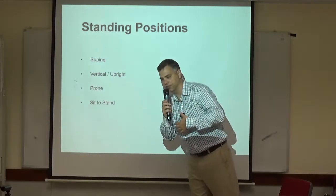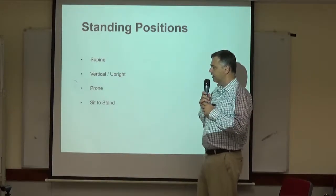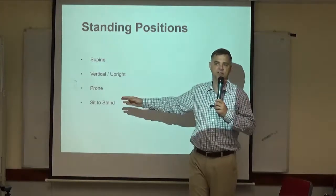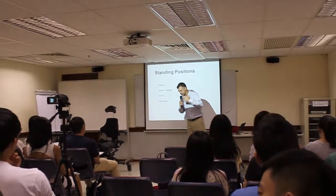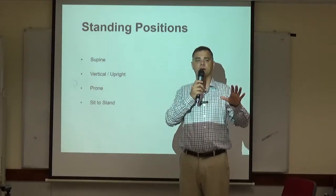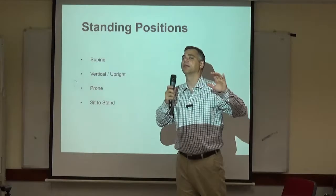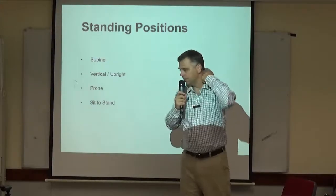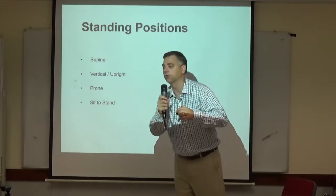Then we have the prone position. And so the prone's a little bit different. We're taking all the support on the anterior part of the body. And there's a couple of reasons why prone standers are prescribed. Now most of the time you're going to see prone standers with younger kids. One of the reasons is that it's a part of the developmental stage where the kids start arcing their back, they have to pick their head up and raise their eyes up and do the arching of the back as well. But it's also to try to get them to start to learn head control a little bit. So if we put them in prone, we can do that.